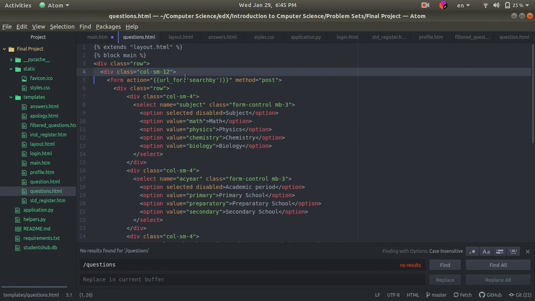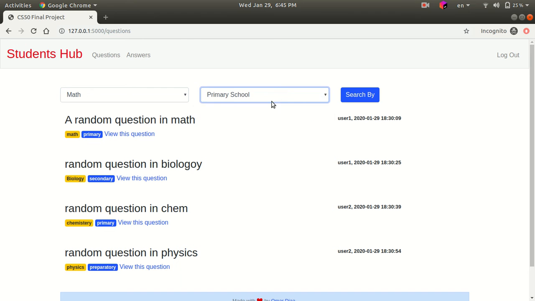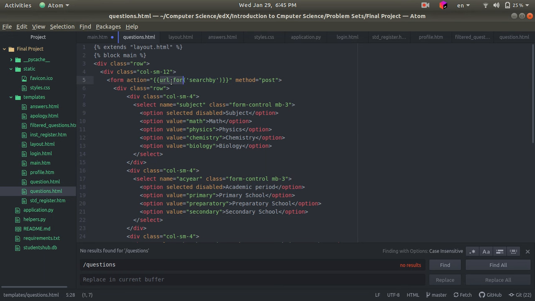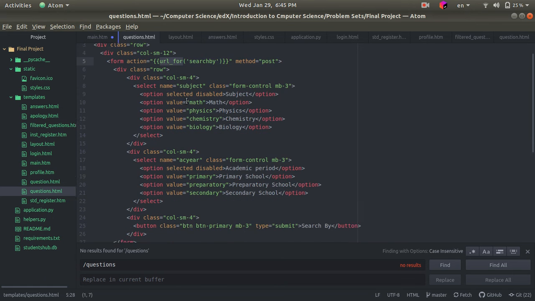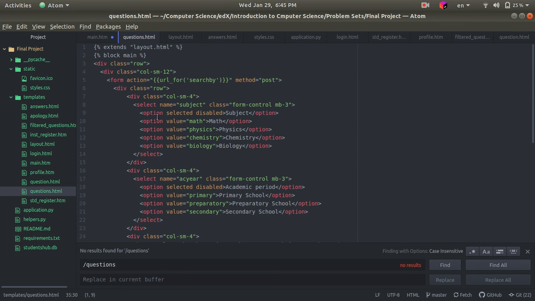This 4 goes to search by, and I made here some sort of middleware or middle function between two functions, just to be able to send the input. How can I send the input from this and this to the URL? This is not inside the form tag, so I can't take this value or this value here. The form tag can't see this.